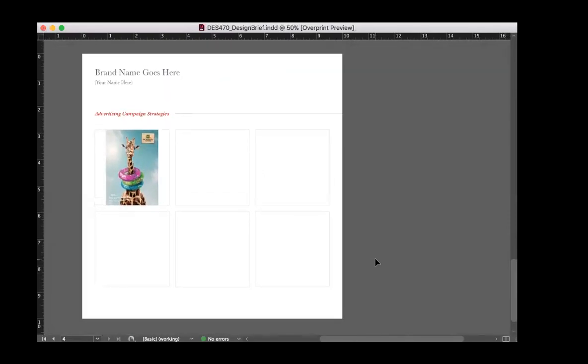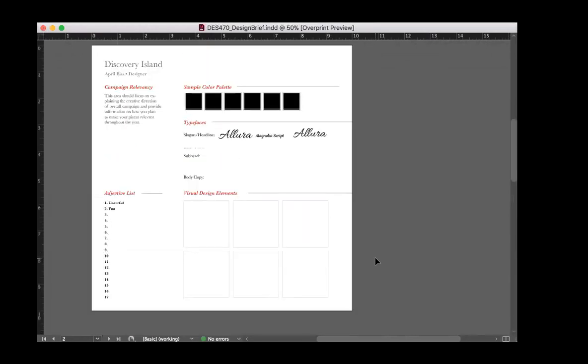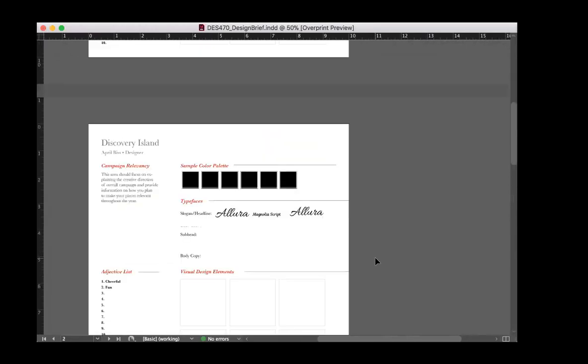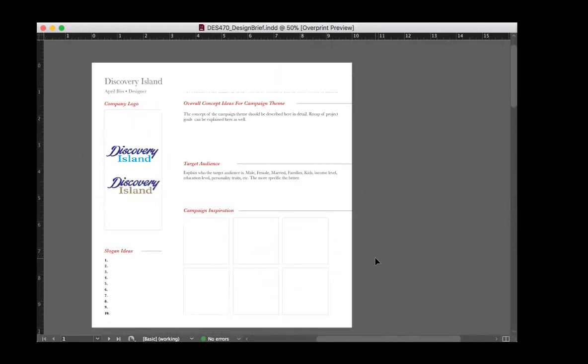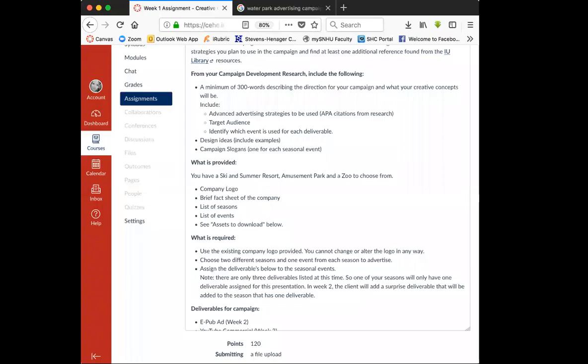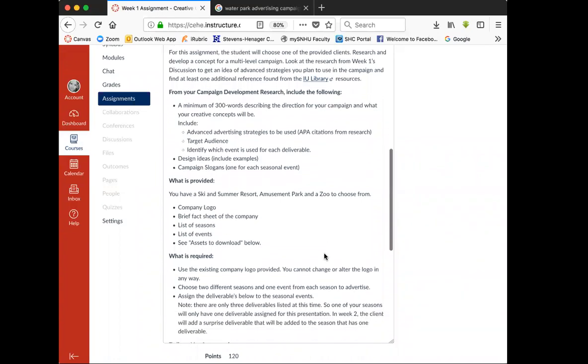I guess the main thing would be choosing your brand, who you want to work with, and start thinking about the strategy that you want to use. So going through the discussion will definitely be good to do first, because you can look through all the different strategies that you can use in your own campaign. So that'll be the story. That's going to tell a story throughout each of your pieces.